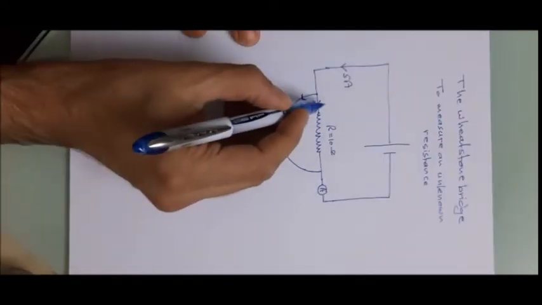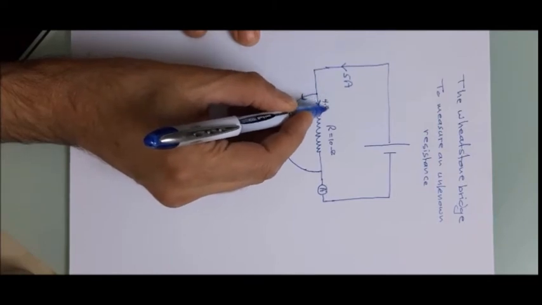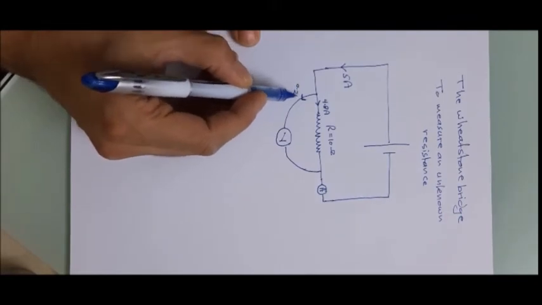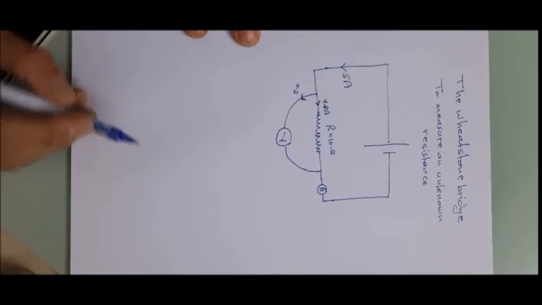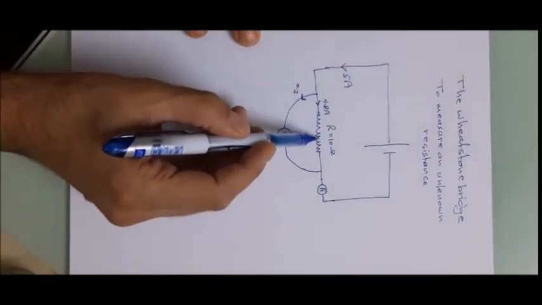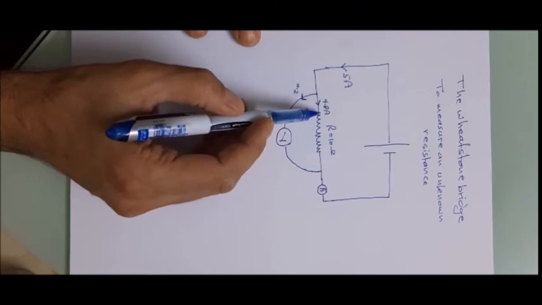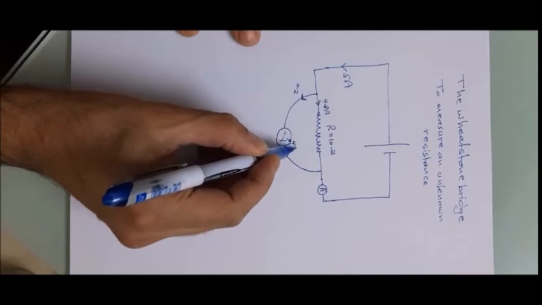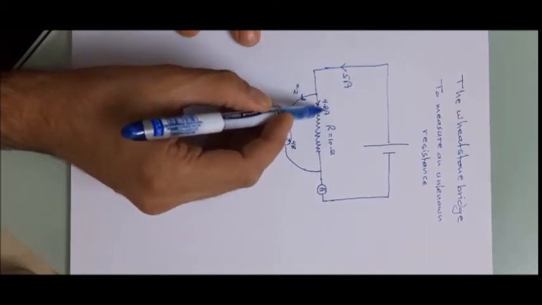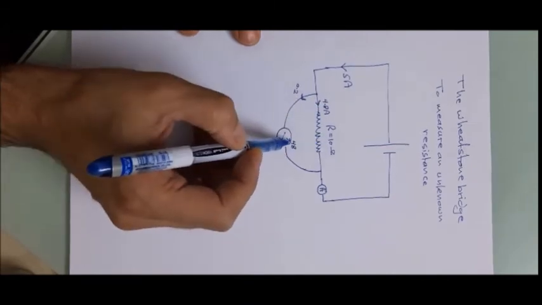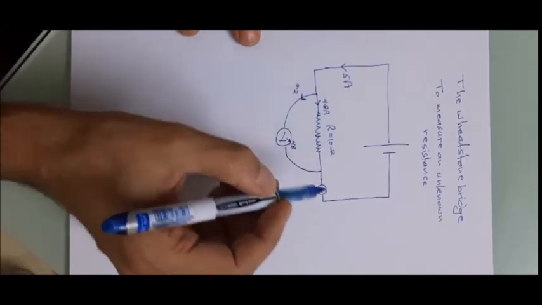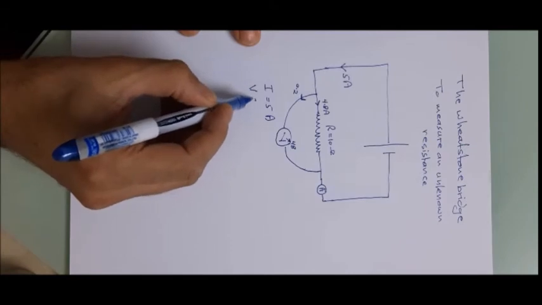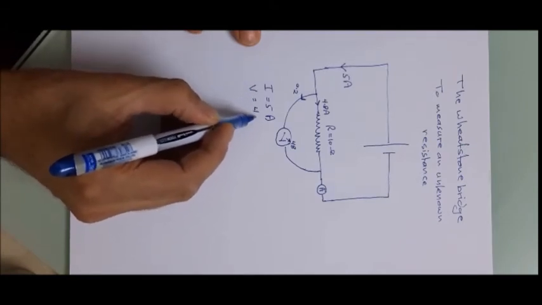Imagine that, for example, 4.8 amperes will pass through the resistance and only 0.2 amperes pass through the voltmeter, only 0.2. This will make the potential around this resistance 48 instead of 50. So the reading of this voltmeter is going to be 48, not 50, which is I times R. 4.8 times 10 is 48. So the ammeter will measure a current of 5, while the voltmeter will measure a voltage of 48 volts.